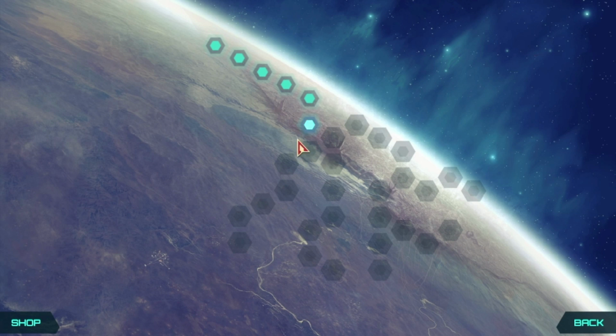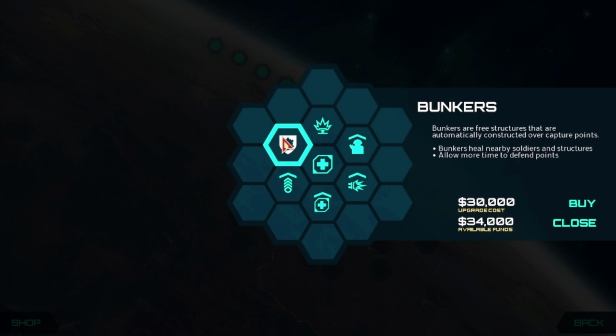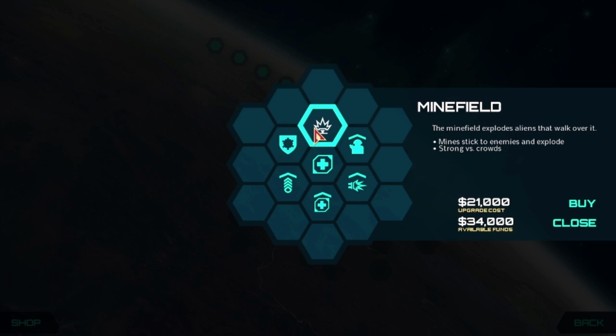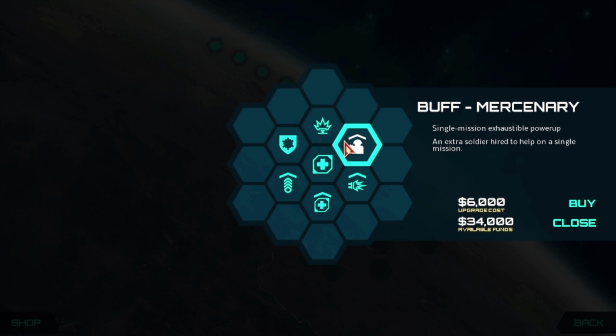Alright, let me show you the shop real quick. So this is going to be a shop. As you purchase, it'll branch out more. Or as you progress, it'll also branch out more. There's three big types of upgrades. Building upgrades, equipment upgrades like the minefield and medical pod. The bunkers are an example of a building upgrade. And then there are also, we'll call them, marine upgrades.